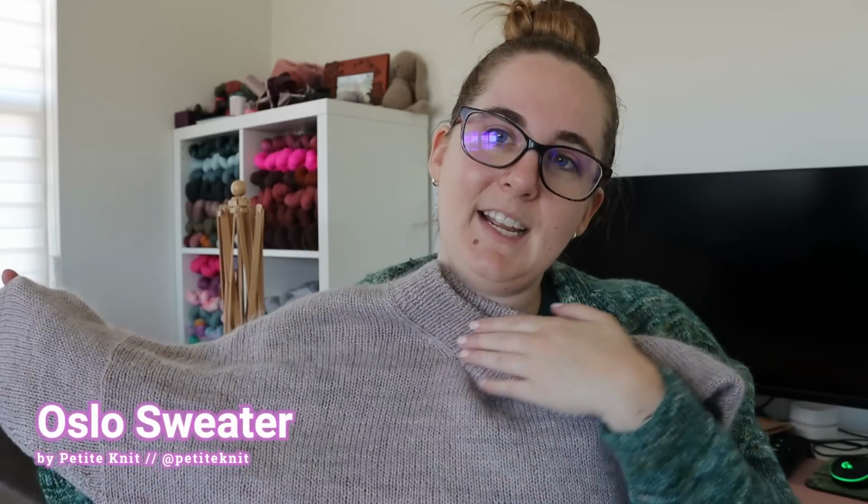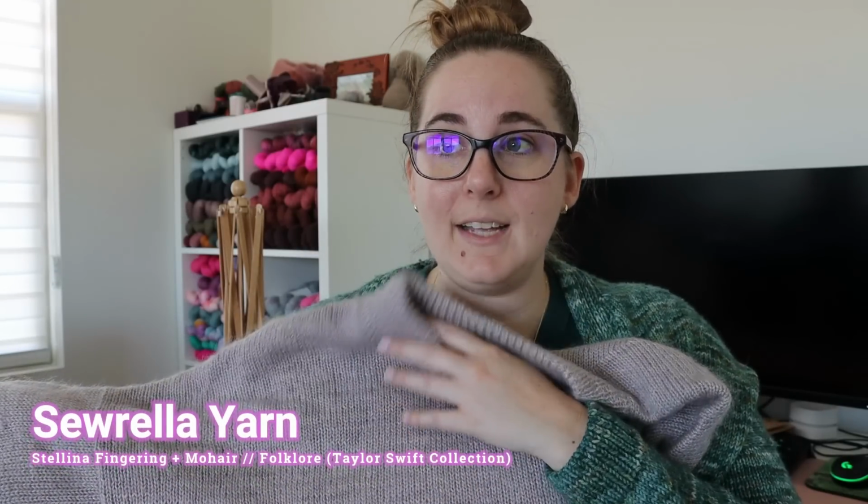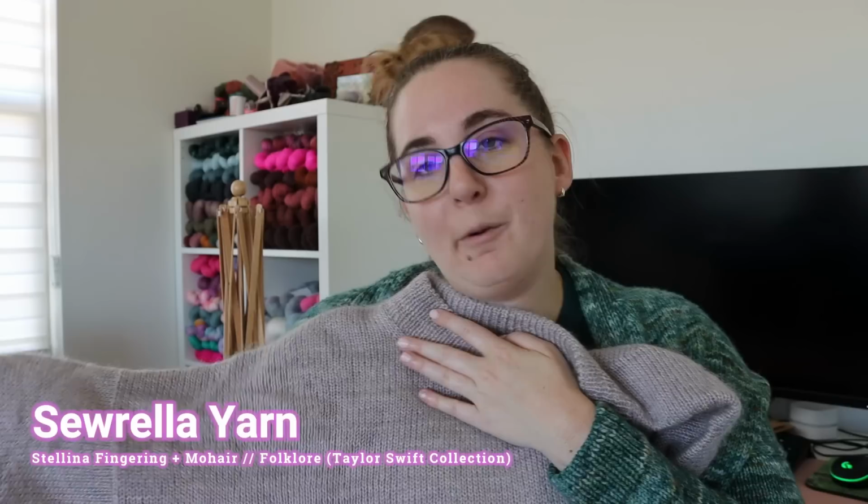I knit this in Sorella yarn, her Stellina fingering base, held with mohair, in the colorway Folklore from the Taylor Swift collection. I love this sweater so much, okay? I'm a huge fan of this big wide neck. This is a folded over collar, and I just like the way that the stitches are knit right around the collar also. I think this gives a really nice look.